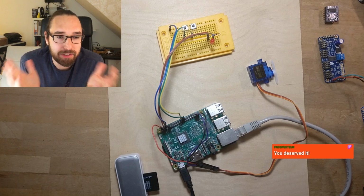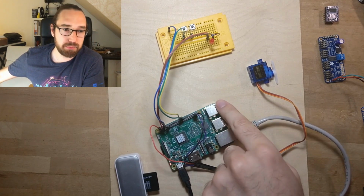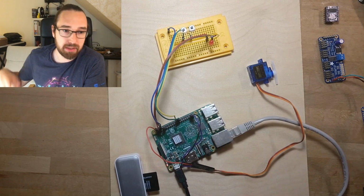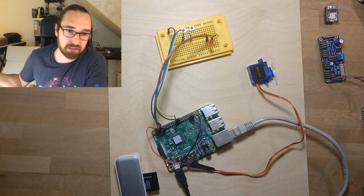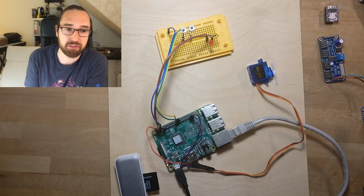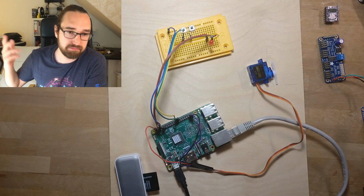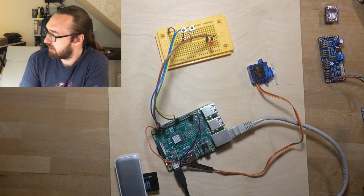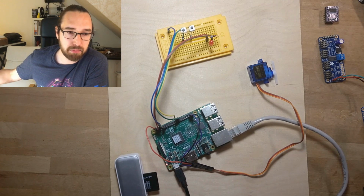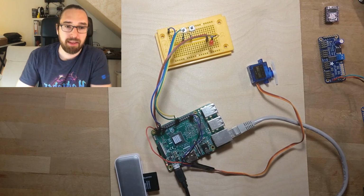And the Raspberry Pi is useful because it has Ethernet, it has USB, it has HDMI for display, it has audio, which is okay on the Raspberry Pi 4. On the previous ones it's kind of bad. They are powered by USB, and you often have some USB power somewhere. I think there can also be a camera here, and that's about it. But the beauty is really the GPIOs here.